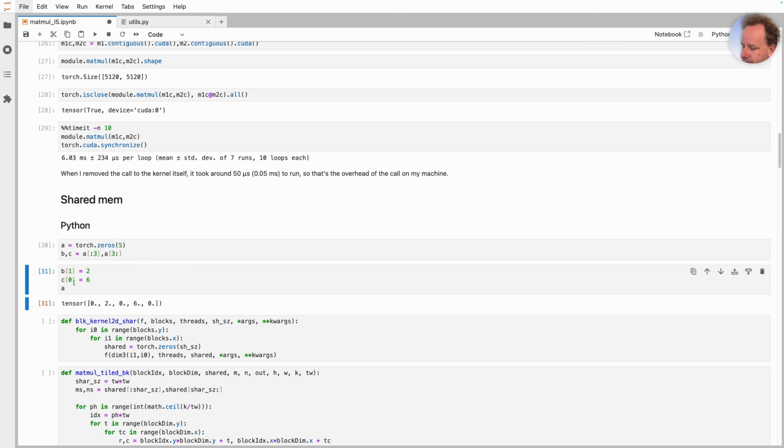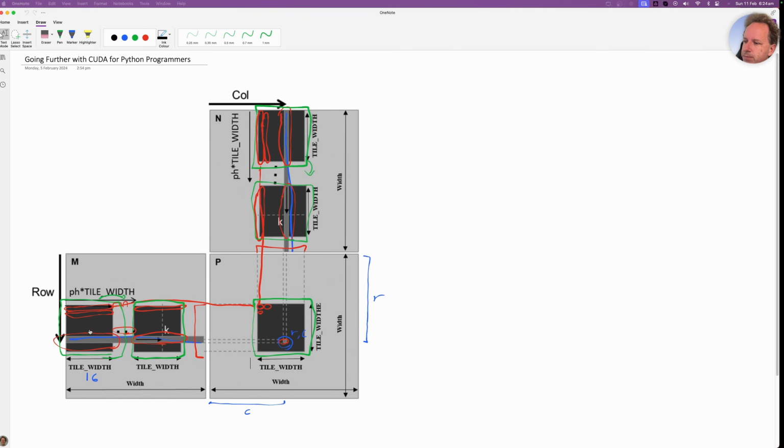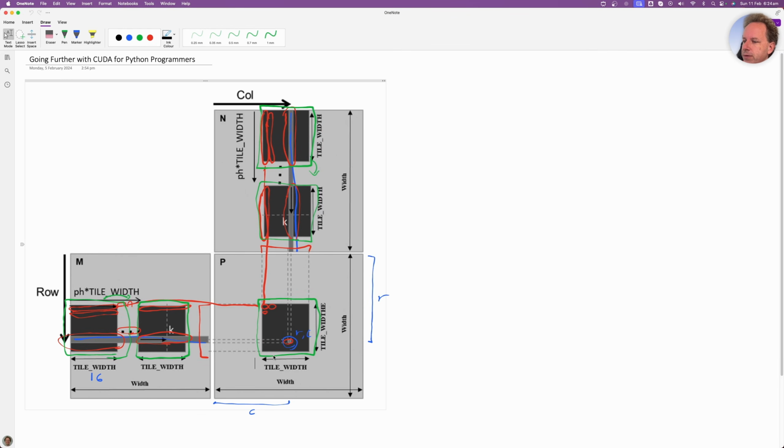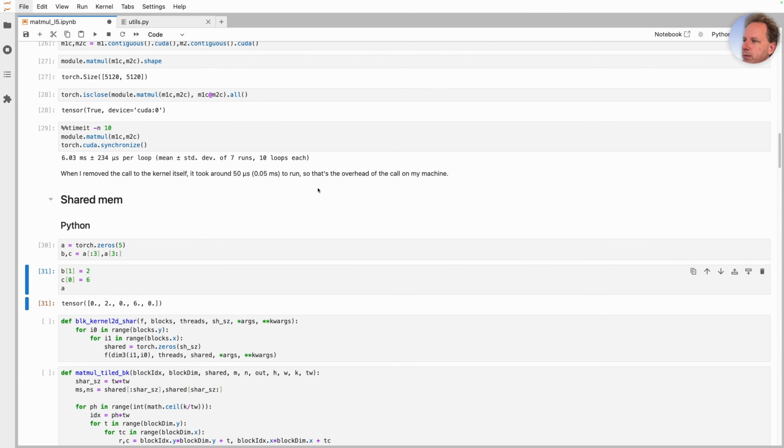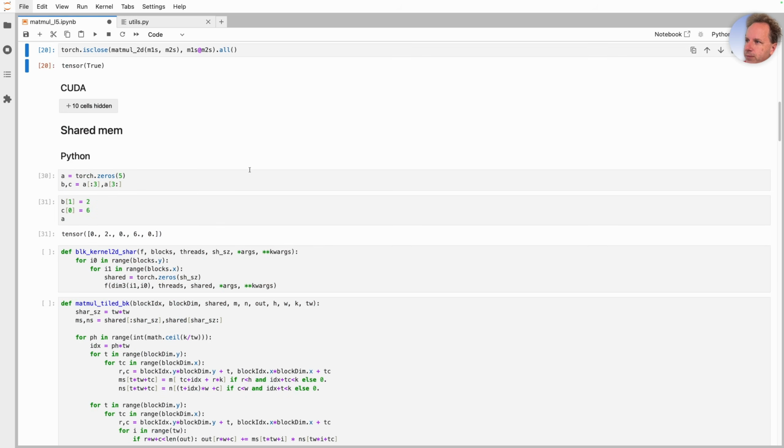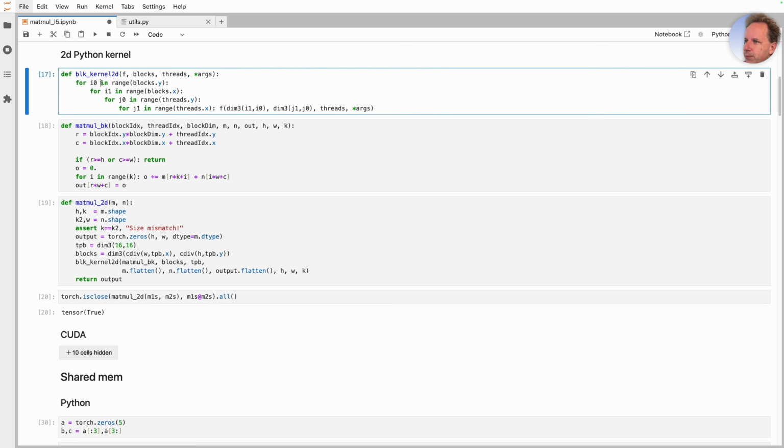Now, the thing is, we've got to restructure our kernel runner a little bit because we have two steps now. Step number one is copy all of our input into shared memory. And then step two is take the dot product. And so that doesn't quite work with our previous approach because we just have one big loop and we just have one thing that we do.